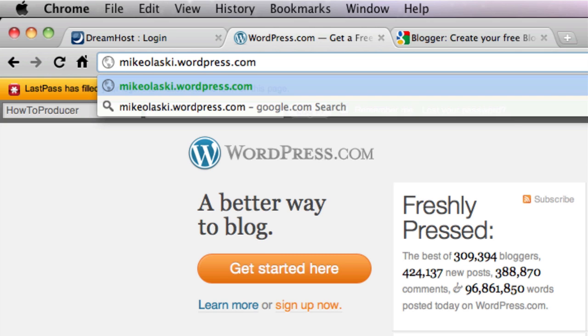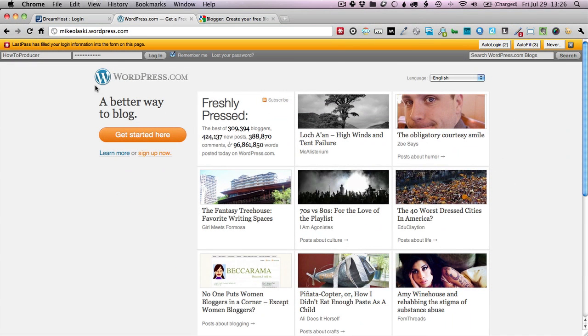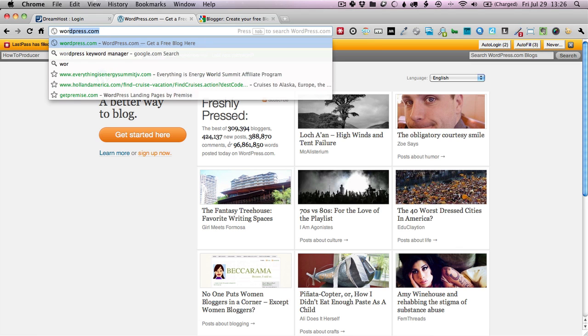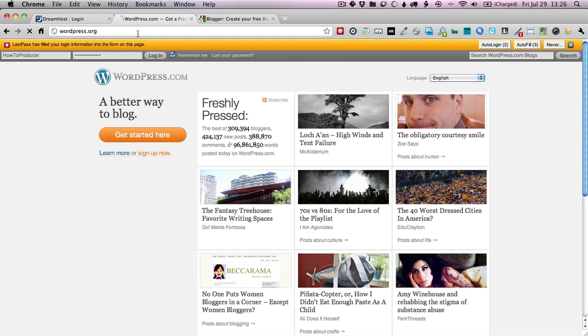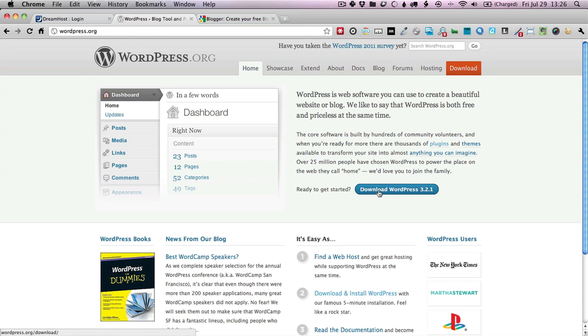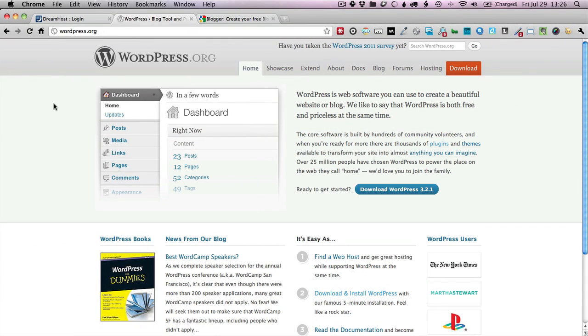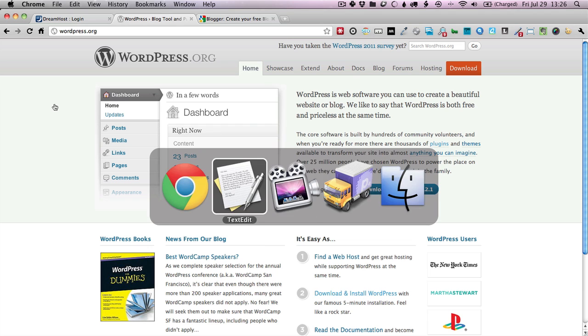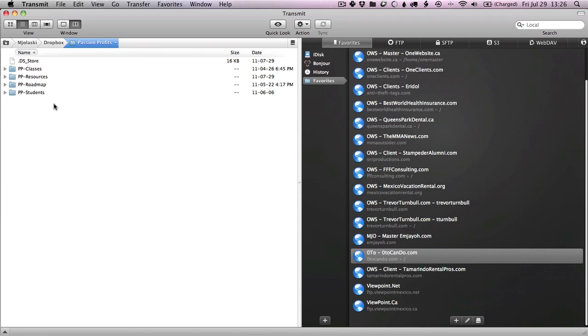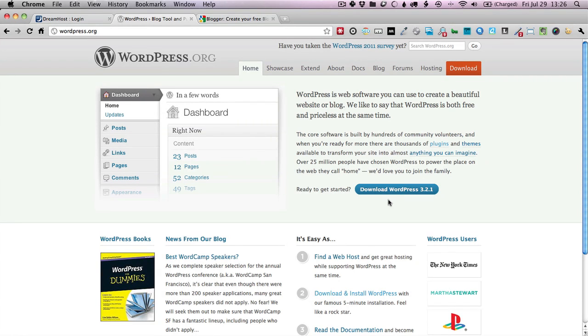What we want is a hosted WordPress installation, and where you find that is at WordPress.org. Now you can go to WordPress.org and download the latest version of WordPress, and you can install WordPress onto your server, your host. You'll remember we set up DreamHost. That's our host, and we can use an FTP plugin or application to log into our server and upload WordPress and install our website that way. We're going to do it that way.